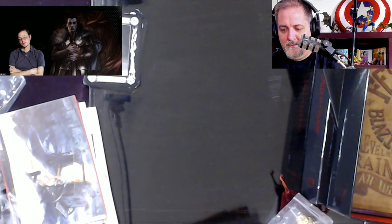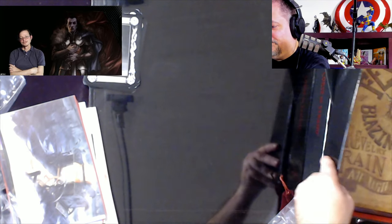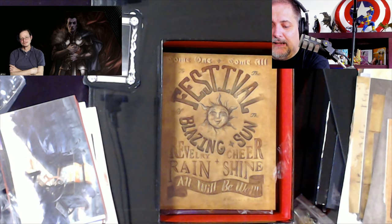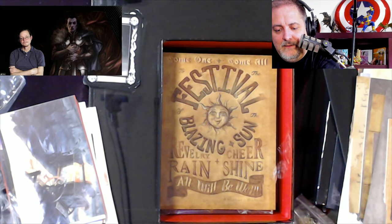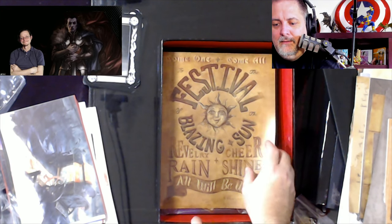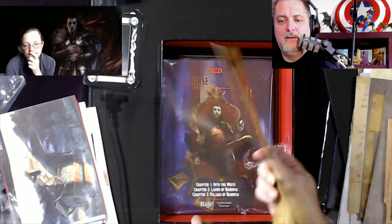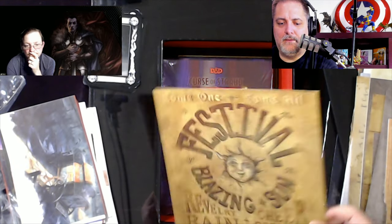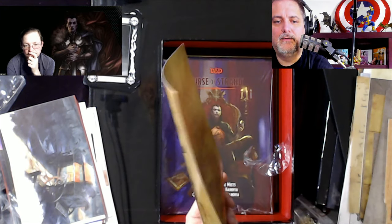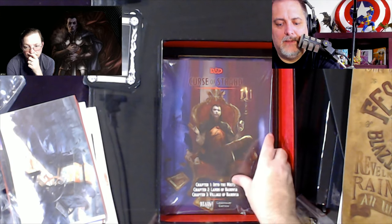I think that the wine bottles are pretty darn amazing. That's pretty baller, I'm not gonna lie. Two of those would end up on wine bottles just to go on my shelf. Yeah, and Lexi would definitely be like, no, we can never open this wine, ever. We have a flyer for the Festival of the Blazing Sun. Does it open? No. Singular thing. Making sure because I don't trust them. Okay. And then we get to the meat.